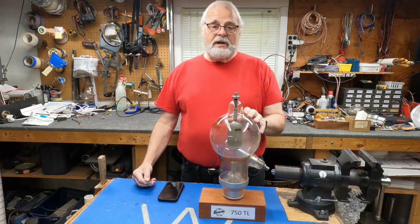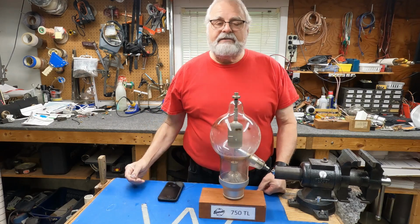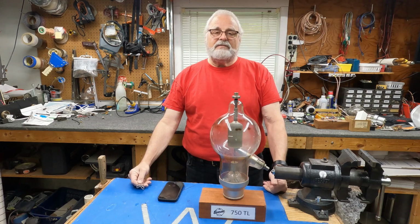What do this tube and this paper clip have to do with a rhombic antenna? If you're interested in finding out, stick around.